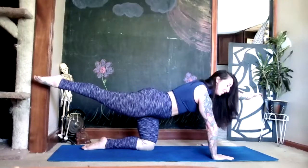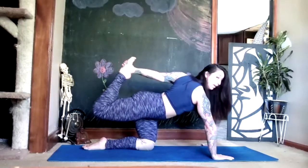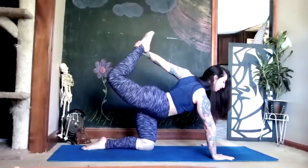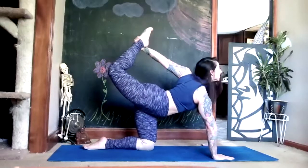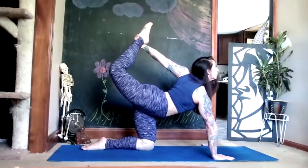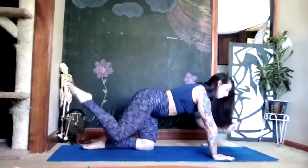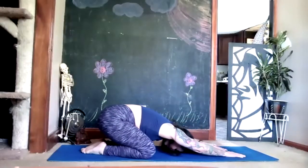You can either stay here and continue this hold, or bend your back knee, reach around with your hand and grab onto your foot — maybe you can walk it down to your ankle or your shin. Once you've got your desired grab, kick your leg back behind you trying to kick it straight; the arm is just there for the ride. At the same time stretch your chest forward, look up and breathe for two deep breaths — press down to go up. When you're done, float everything back down, come back to hands and knees, toes together, sink your hips onto your heels and relax in child's pose for two deep breaths.